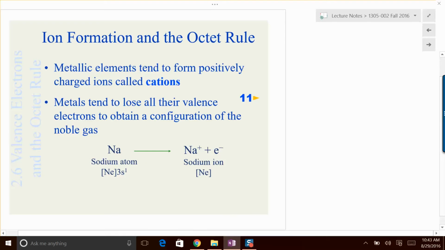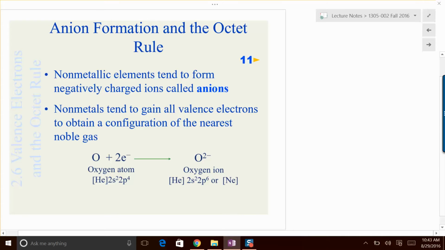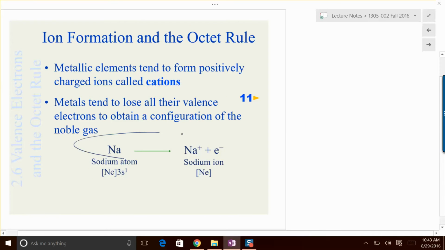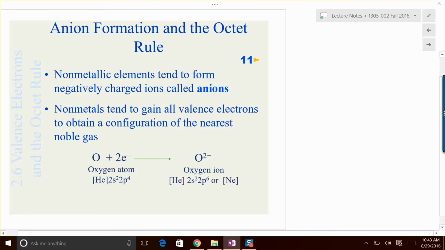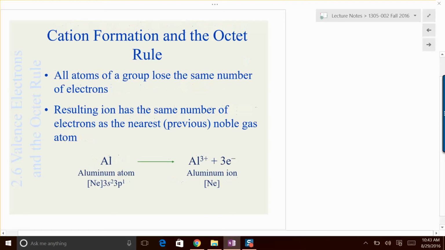So I now have a positive ion and a negative ion. What are they going to do? They're going to come together. They're going to find each other. So sodium loses an electron, fluorine gains it, and you form sodium fluoride as the result. That's an ionic compound because it forms by ions. Ions are charged particles, and they form ionic compounds. Oxygen, like we said, is going to gain 2 electrons and become O2 minus.